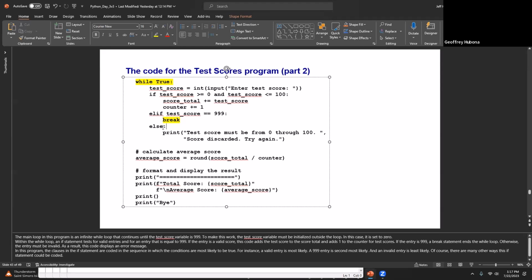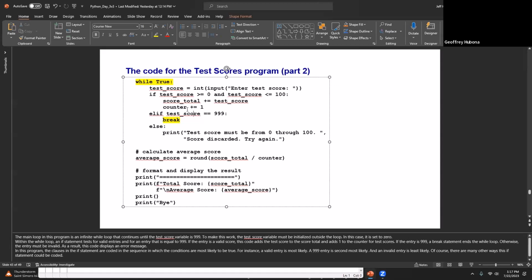So note also, in the if elif nested part that's within the while loop, there's an order here. There's a logical order. They're coded in the sequence in which the conditions are most likely to be true, right? So a valid entry, this first if, is most likely.